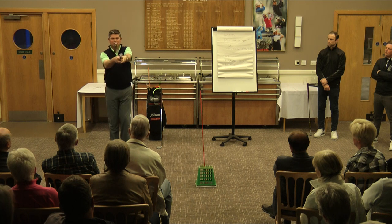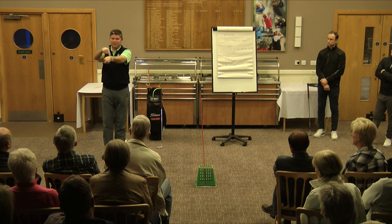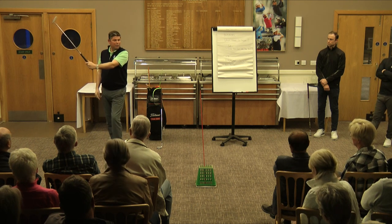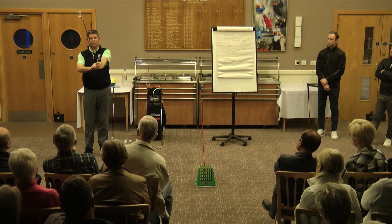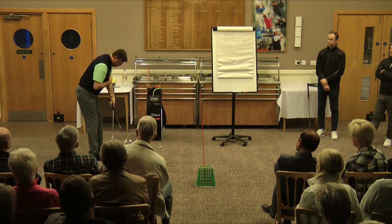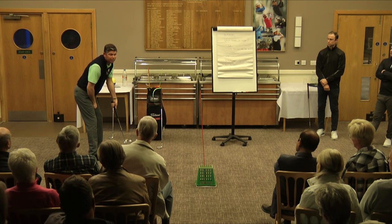That is a great way of feeling what the left wrist should be when you're setting up to a putter or with a chip. So you've effectively flattened the top of that wrist. As Lee rightfully said, the second you have any angle between the forearm and the wrist, you're going to be unstable. You're going to have all sorts of flicking going on with the hands. Now when I come down, you'll see that in that position with that high left wrist, the shaft is effectively an extension on the same angle as my forearm.